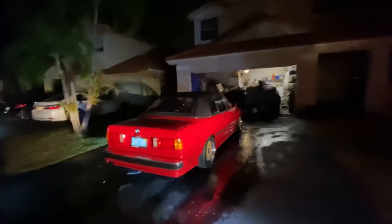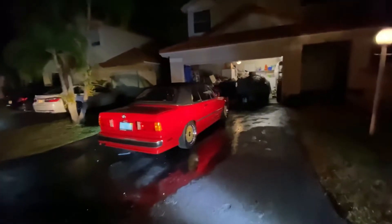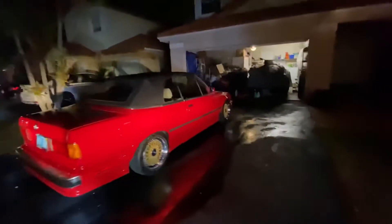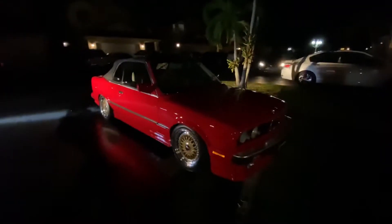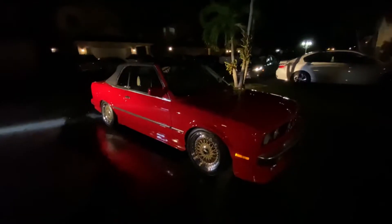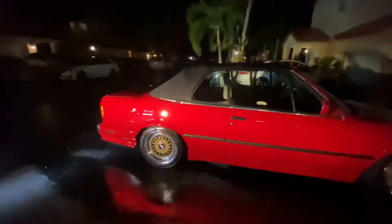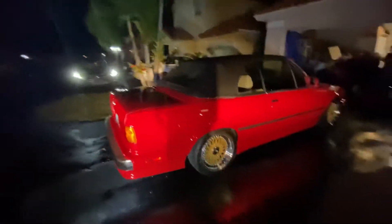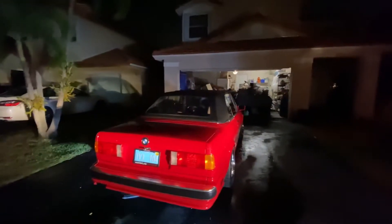We were just prepping it because we're going to take it to a Miami Bimmer Club meet tomorrow. I don't really have this car for much longer — I gotta finish it up. But first we're going to go see the guy I originally bought it from. It was so funny because he was like, 'Yo, how much would you want to sell it for back?' I was like, I mean it's not really my car, but it'd probably be a good number. It's gonna be funny because I know he's gonna want to buy it back once he sees it — this car looks crazy now.